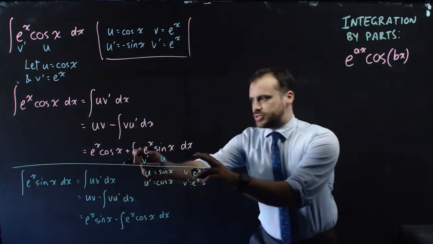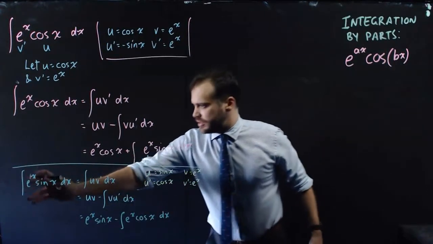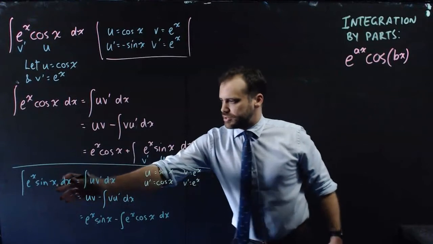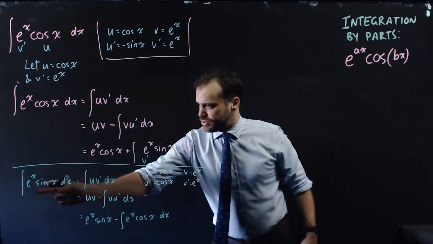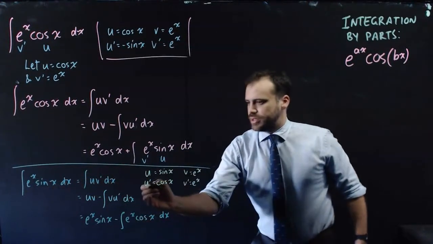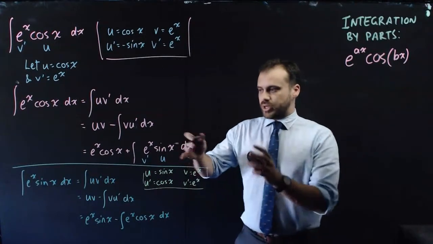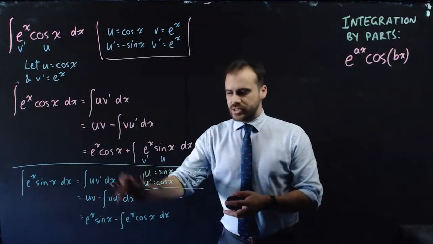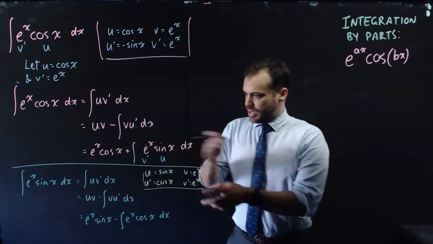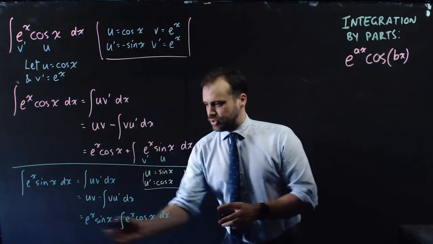So what I've done here is take this integral and move it down to here, and the integral of e to the x sine x, where this is v' and this is u. We work through here. Here's where I did my little u, u dash, v and v dash. I sub those into my equation, uv minus the integral of v u dash with respect to x, and I get this piece of gold here.